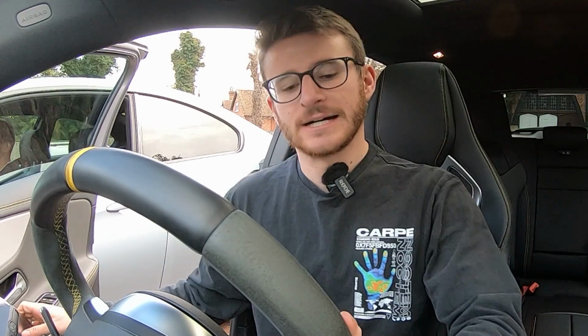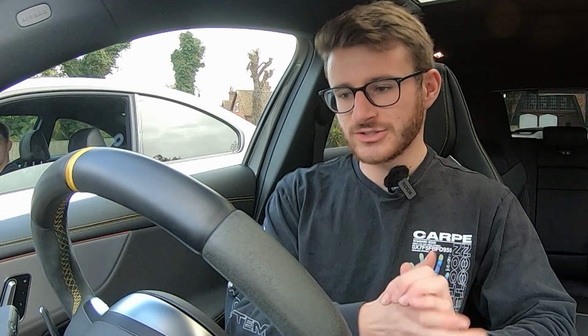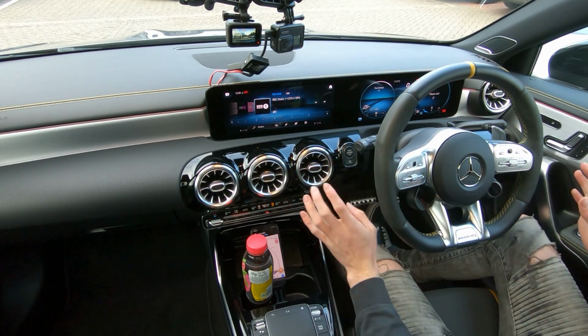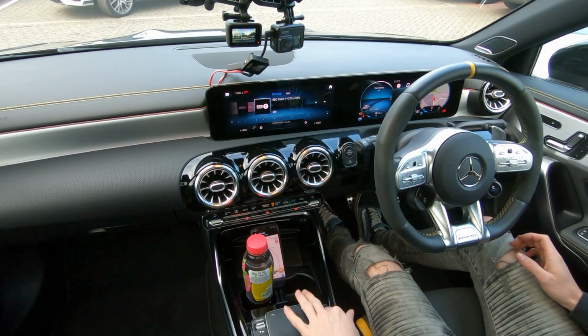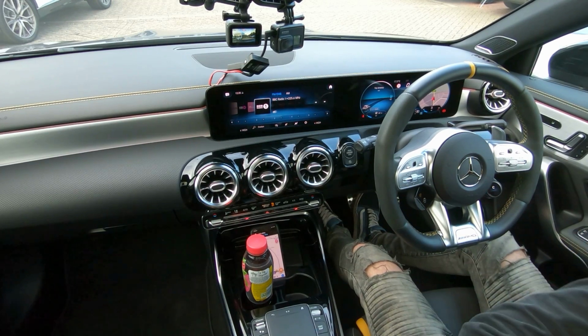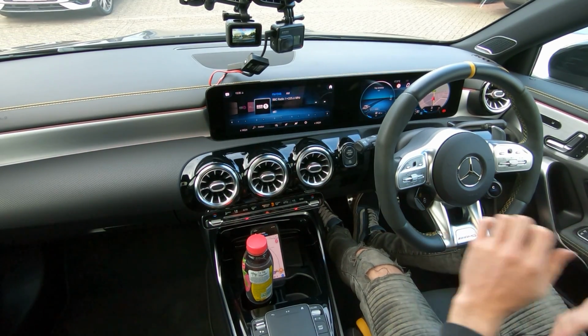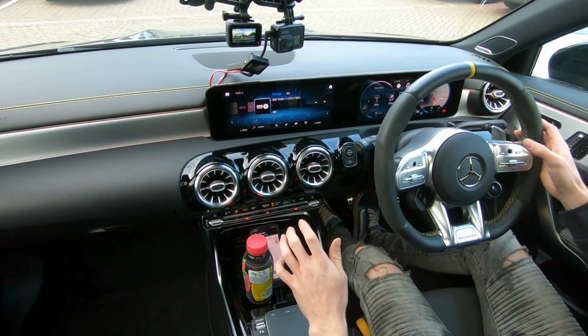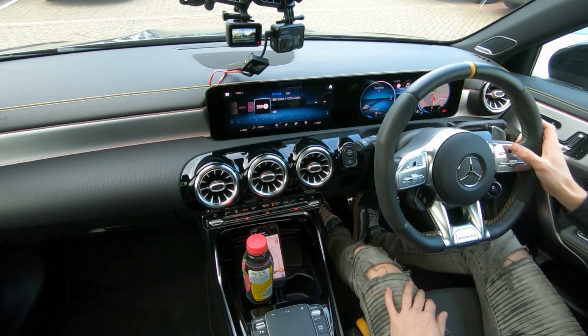Oh, you have no idea how excited I am for this. 10,698 miles on the clock. Ignition on. Oh, this interior is so nice. And then start it up. Now, all of this, of course, I have to set up. We have this awesome digital dash in front of me, all of which is configurable. And then we have all the driving modes, which we'll get to. But what I am going to do is change this. Should be able to go across styles and display. It's in classic at the moment. Oh, super sport. Wow, this is one hell of an interior.